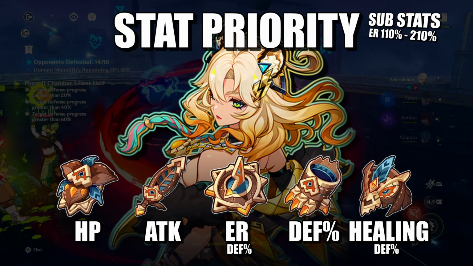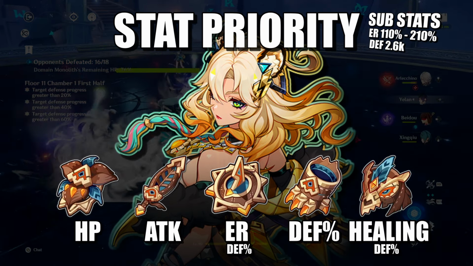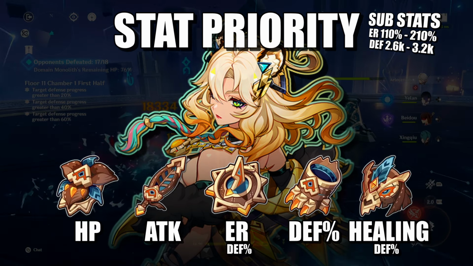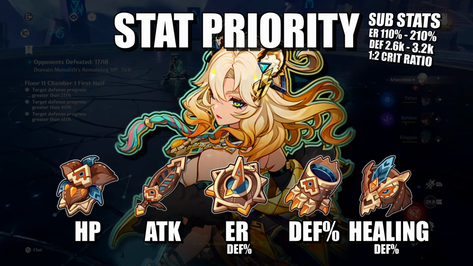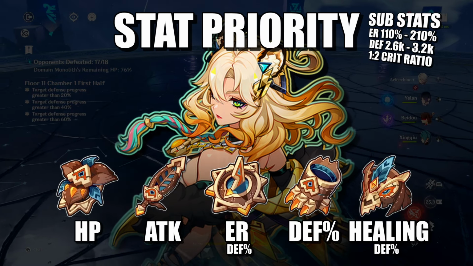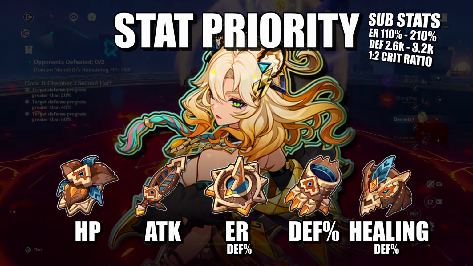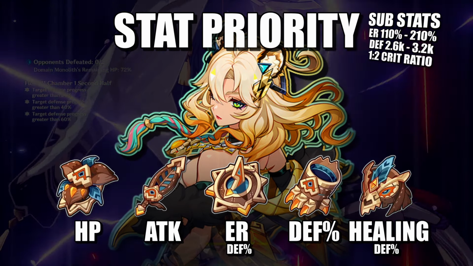After that, focus on getting her defense to a minimum of 2600 defense. If using her signature sword, a new minimum of 3000 defense is required in order for her to get the maximum bonus of her passive. Finally, focus on crit. A 1:2 ratio is best used as a main DPS. When built as a support, which is her main role, you'd want 33% crit rate at the minimum, but only if using Favonius sword. Otherwise, you can ignore the stat.